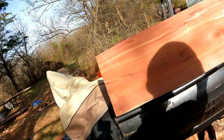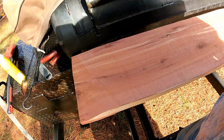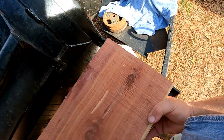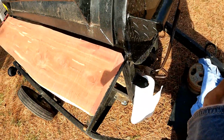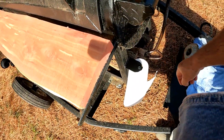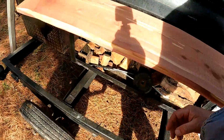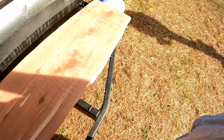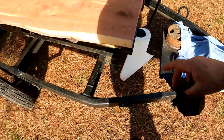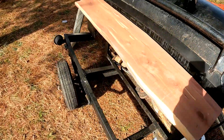I'm just fitting this to the angle right now. I'll have to sand it down just a hair. Man, that's gonna look good. Wish it was about another inch or two wider. It'll have a gap if I move it all the way to the end, which is probably best.